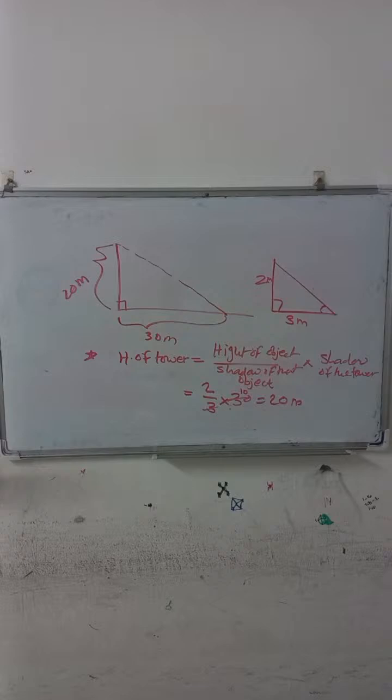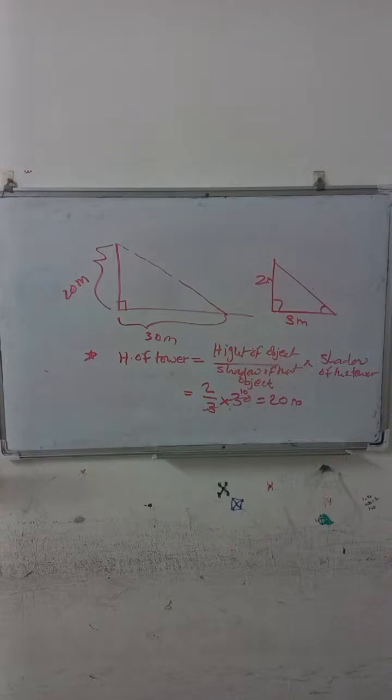Okay, I will repeat this question. A ladder leans against a wall. The ladder is 10 meter long and makes a 60-degree angle with the ground. How far is the ladder from the base of the wall? Options are given: A 5 meter, B 7.5 meter, C 10 meters, D 15 meters.